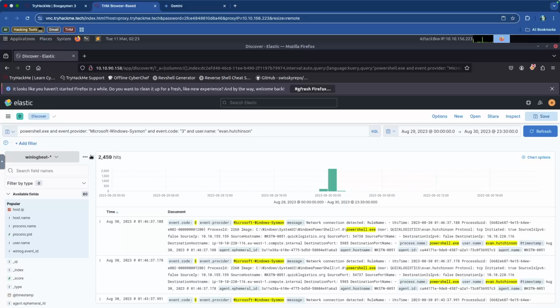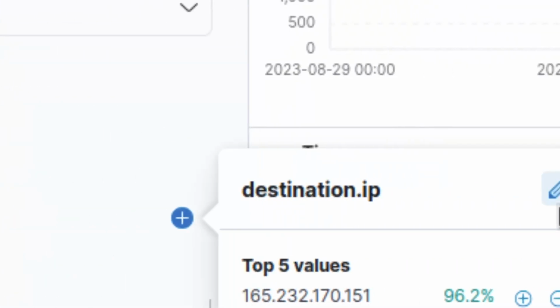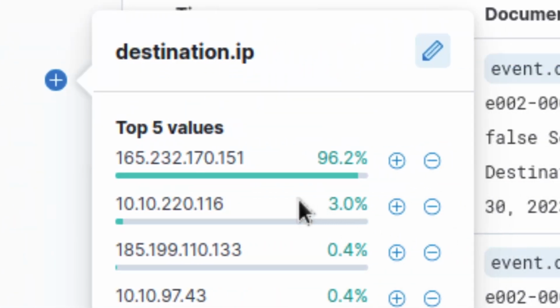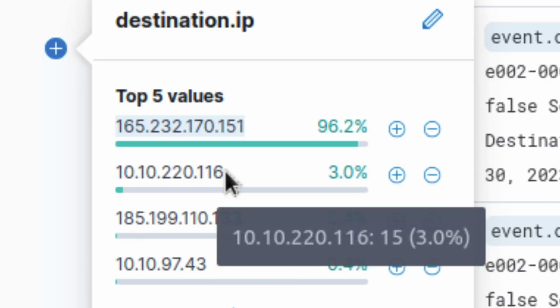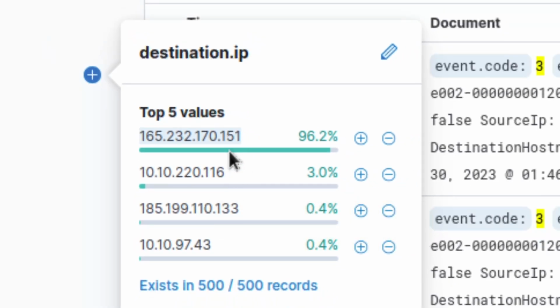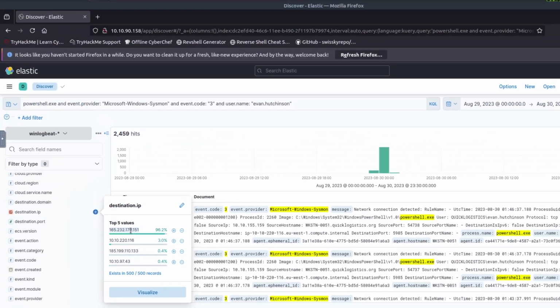Since we are looking for a C2 server connection, we can go ahead and narrow this down by an IP address that we're connecting to. So if we go to right here, we have something called the destination IP. If we go to the destination IP, we have this thing, which is not recognizable. Is this the IP address of the CEO? No, it's not the IP address of the CEO. One of these should be the IP address of the CEO, but this is the big one that there's a lot of conversations going out to. So that seems to be interesting.